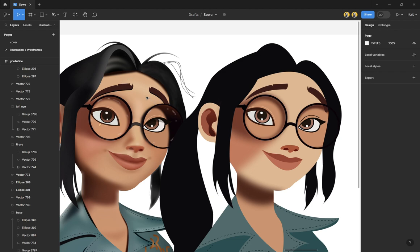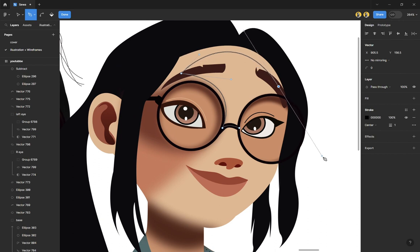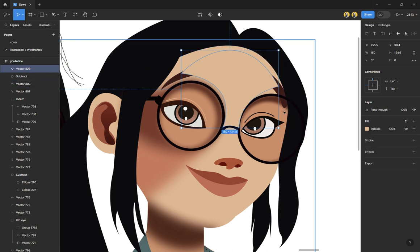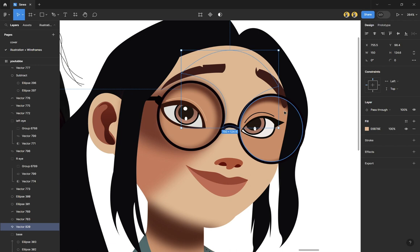Now we need to draw the forehead. There's a color we need to add there, so we'll come here because we're going to be changing the base color shortly. So come here, somewhere around here, and that over there. Close that out and choose this light color. Send that to the back. So we have that at the back.